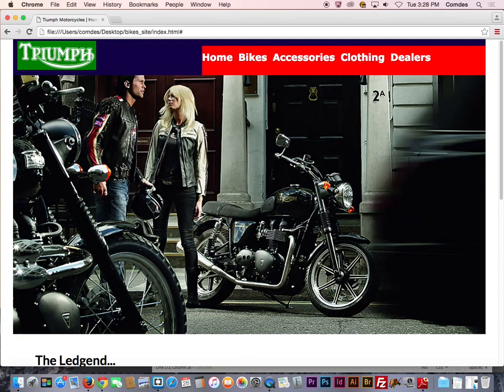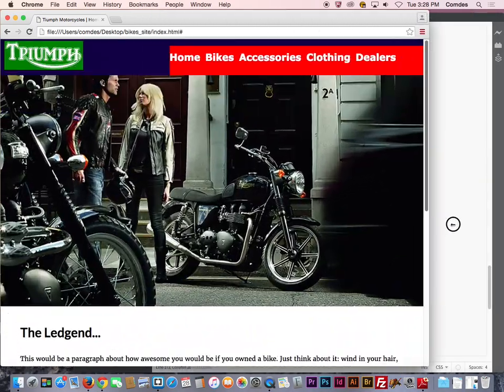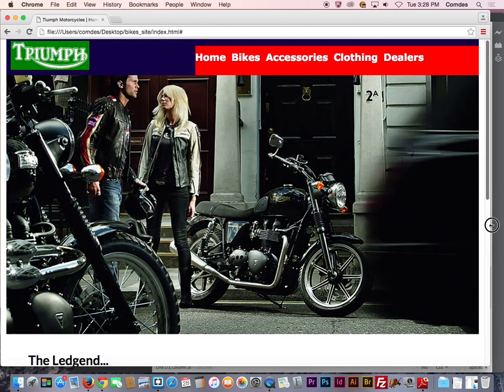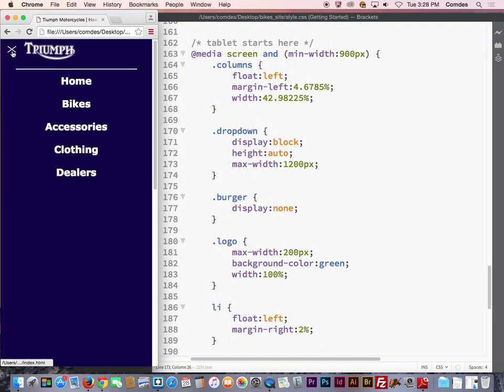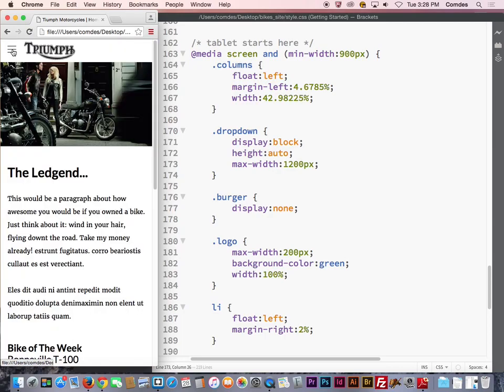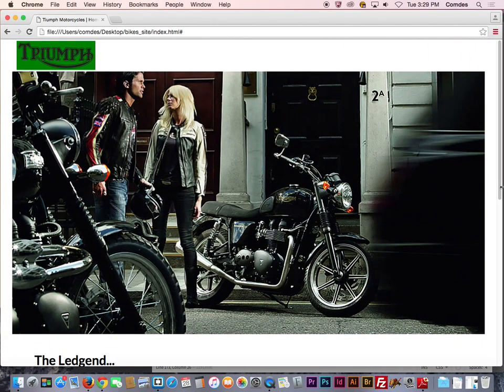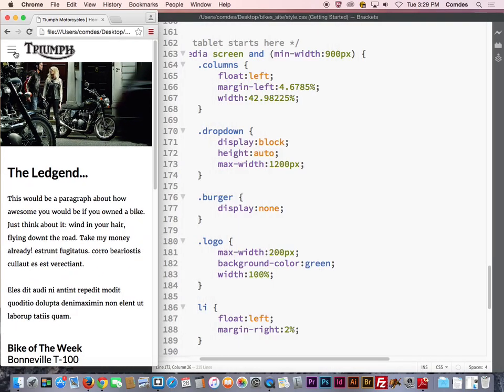And now, if you go back and forth, you should be able to see it switch from the drop down over to the desktop. But one last caveat. If I'm on the phone size and I use the JavaScript to change this thing from hidden to show or back, and then I pull out, it's no longer there. I have to hit refresh to make it come back. That's because my JavaScript overrides my CSS.